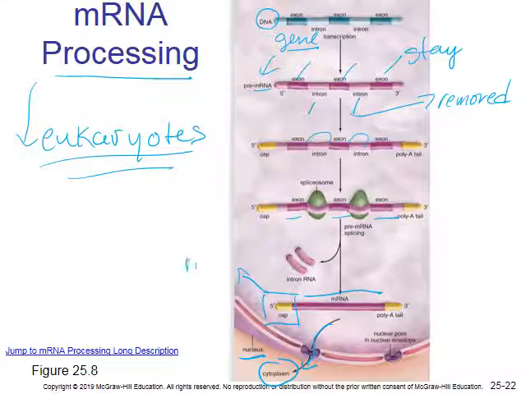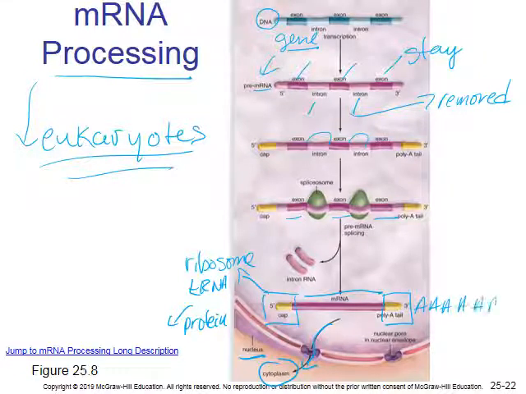We're also going to put a 5' cap. This helps with ribosome reading. Remember, the ribosomes and the transfer RNA have to turn this messenger RNA into a protein. So that 5' cap helps the machinery read for translation. And then we're going to add a poly A tail, and that's exactly what it sounds like. We link a whole bunch of A's on the end of this messenger RNA, so if some digestive enzyme starts chewing away at the tail, we don't get to the gene coding part, right? And then we're going to see this mature messenger RNA leave through a nuclear pore and enter into the cytoplasm where it can begin translation.